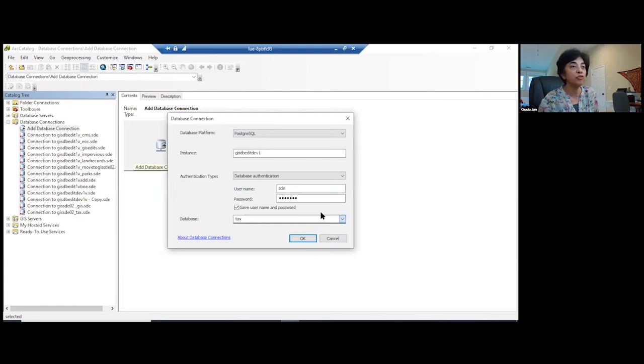Instance is the name of your computer, whatever the name of the computer is, where you installed it.